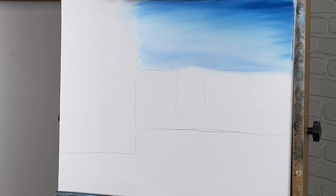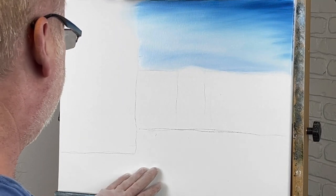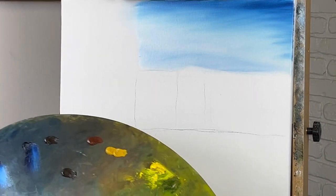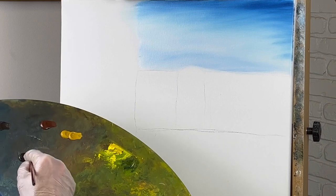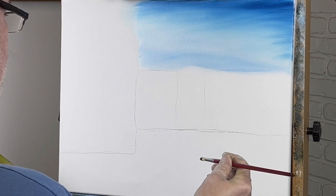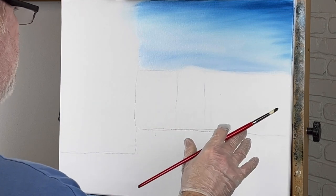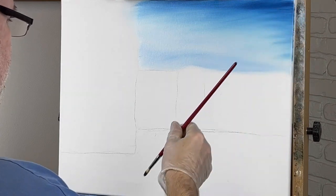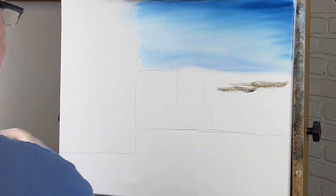I'm gonna take one of my big fat brushes I just bought. This is the ground, obviously, but I think I'm gonna make this block. So I'm just gonna randomly throw some colors. I just wanna get color down on the canvas today. That's probably about all I can do today. And as far as the sun goes, we're gonna determine. I'm making most of this up. I got the wall and this from a picture, but that's it. I think maybe the sun will come down this way. But we're just gonna throw some colors in here.